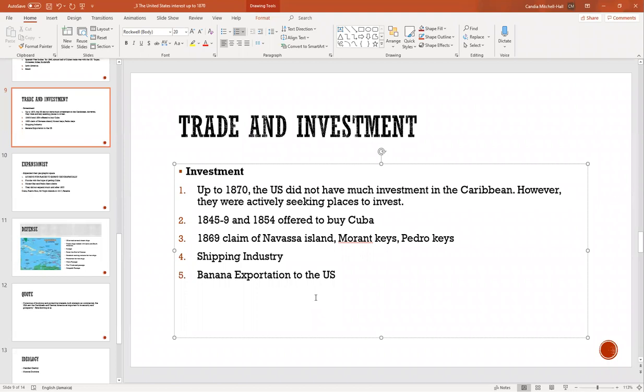Because by 1870, as we are going to look at when we look at adjustments, you see why we must look at adjustments first. After slavery ended, the sugar industry in the Caribbean declined. And so banana was now becoming a very important crop, and the United States cannot grow banana because of their climate. Only Latin America, South America, and the Caribbean can grow banana. So, sir, only countries with a tropical climate can grow banana. Banana is a tropical crop. You can't grow banana in the U.S. So all the different bananas that you see on American TV advertising for cornflakes and that, all of those bananas are from Latin America and the Caribbean.